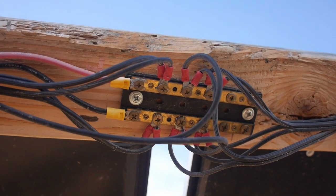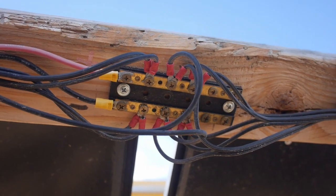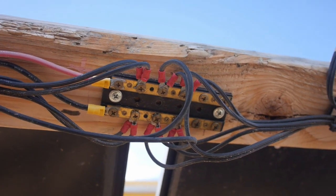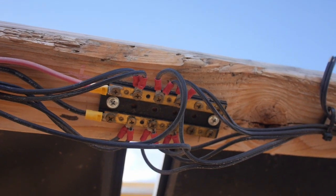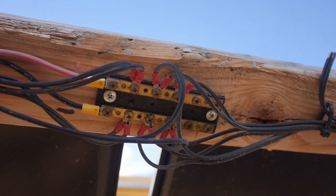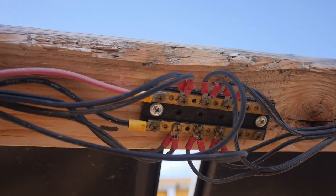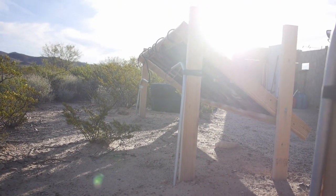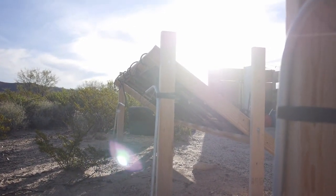Each one of these arrays that I built, the wooden frame, I've got one of these screw terminals. So I cut off the wire ends that come with the Harbor Freight kits, and I just put screw terminal ends on them. And then they're all in parallel. So it goes out the big red and black wire, and then it goes over into the sun to that panel, and that one's got another screw terminal, and that goes back to the bus.